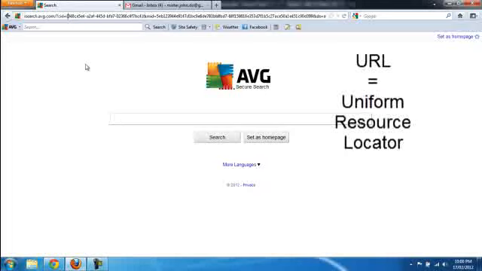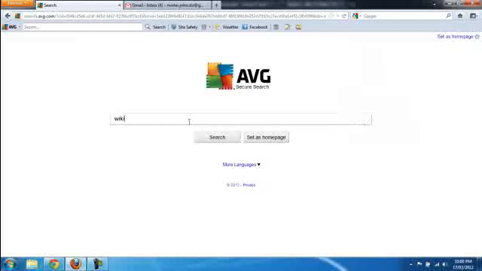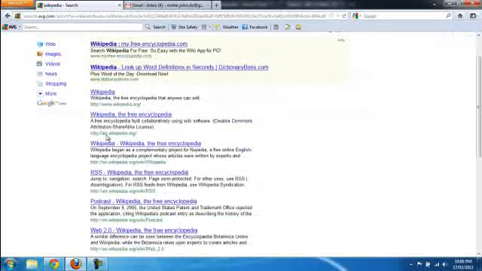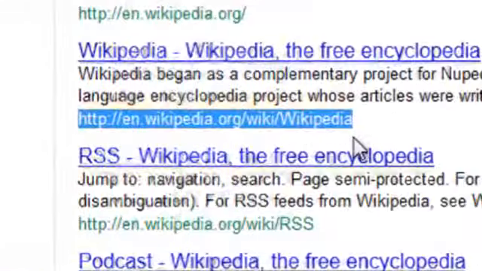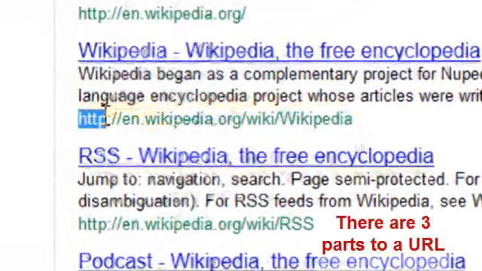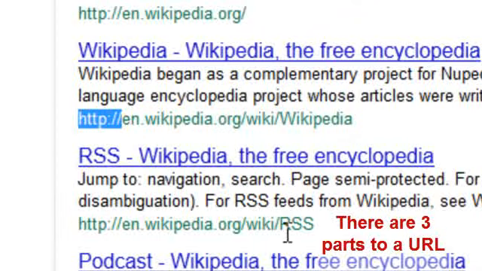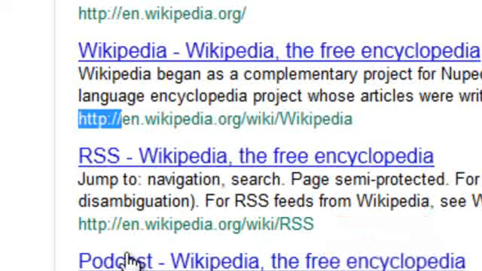It's the address. Since this is not a very good example of one, I'm going to find one. Wikipedia. So right here, look here. This is a perfect example. First you will notice HTTP, colon and forward slash. That is a protocol, okay? That indicates access to a particular resource on the web. For most cases, it will be HTTP, as we see here.